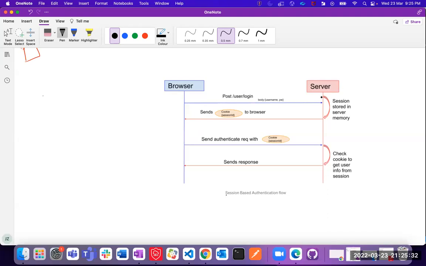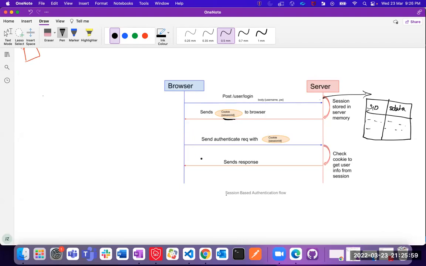What your server is doing is creating a session with session ID and data, storing the session ID and data here, and then returning the session ID by setting it in the cookie to the browser.